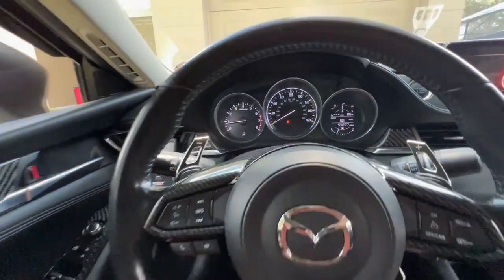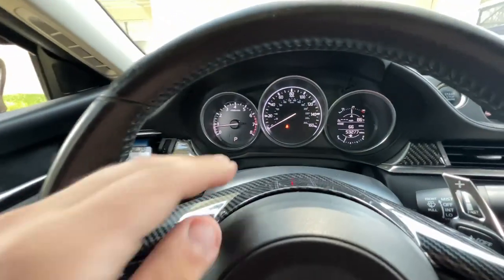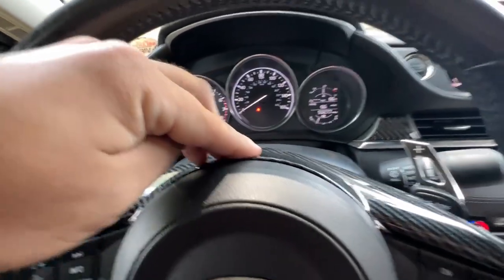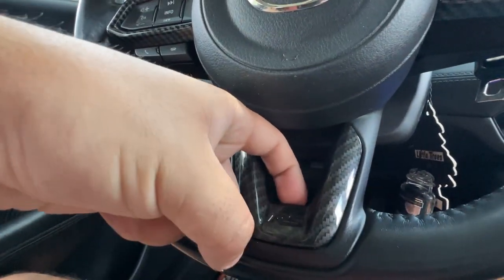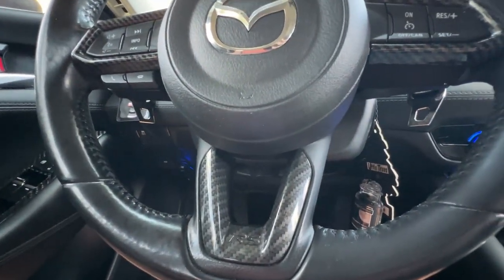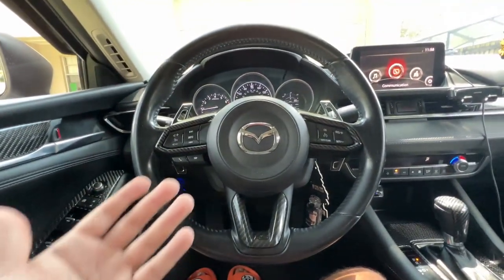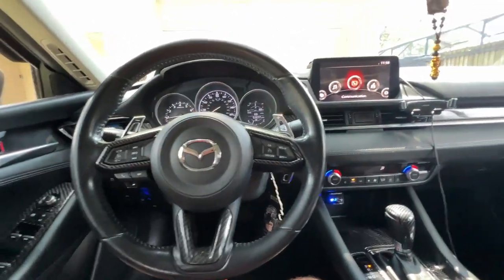You pay for quality. When you get stuff on eBay it doesn't fit correctly — for example this fake carbon fiber compared to this. It doesn't even fit right; there's a piece sticking up back here. It was cheap and you get what you pay for. You can't always tell on video but I can see the imperfections because I installed it.